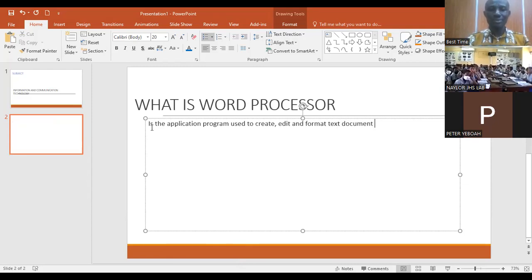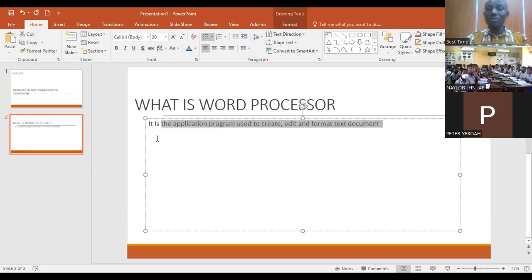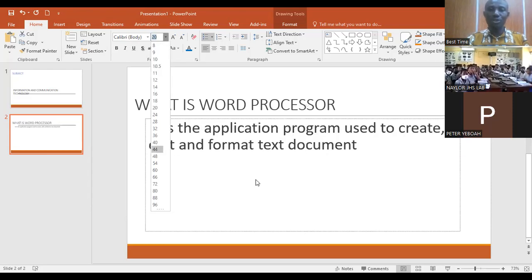Clap for her. So word processor is the application program we use to create, edit, and format text documents.